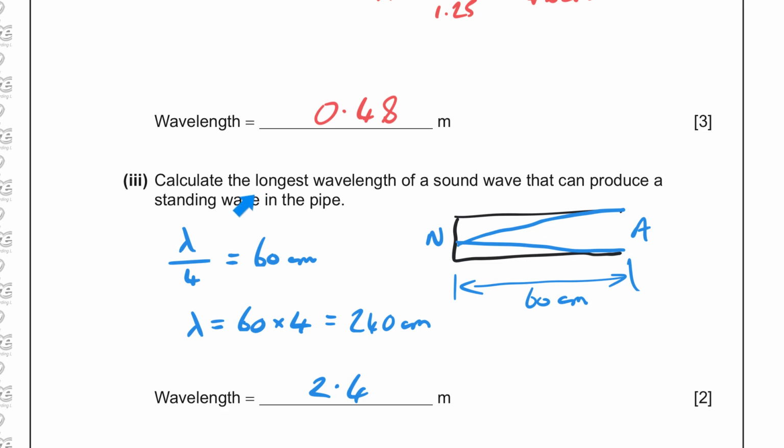So remember, what's going on here is they ask for the longest wavelength. So as we increase the wavelength, eventually we'll get the shortest thing that will actually fit. And the shortest thing that will fit is a fundamental, where you have a node at this end and the first antinode at that end, which means you've only got a quarter of a wave, which means we can write this equation, which means we can figure out what lambda is.